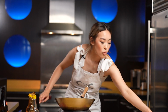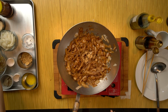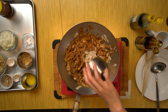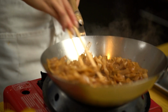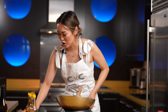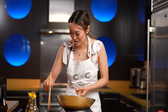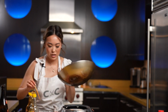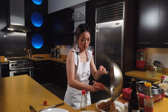Okay, white pepper, classic in Chinese cooking. Also going to add just a tinge of some brown sugar, just a little bit, and the good old chicken bouillon. Okay, this is good. We're gonna take it off the stove. It's smelling like a fire in here, not gonna lie. Whew. Okay, we're gonna put it all here.